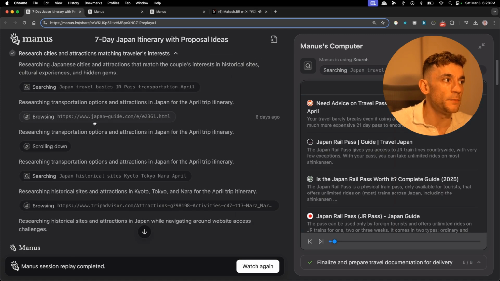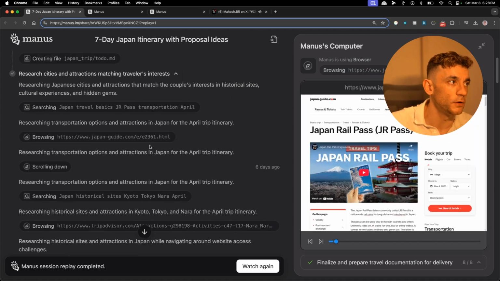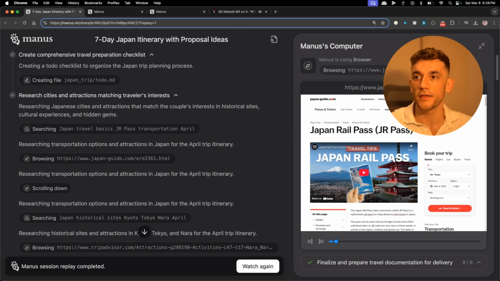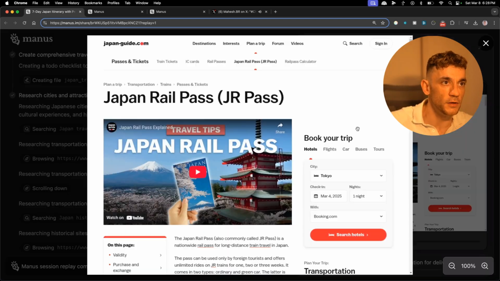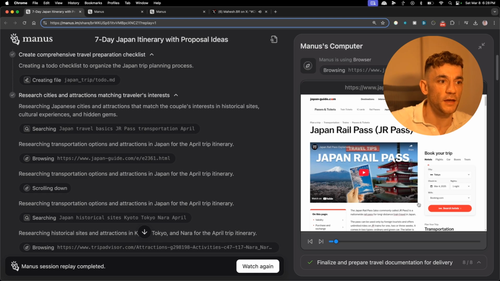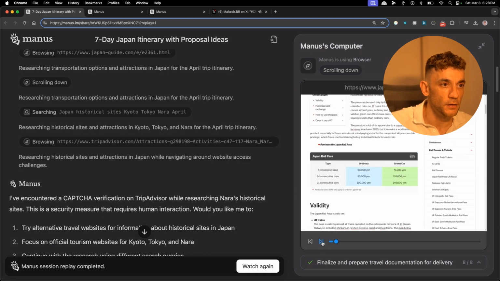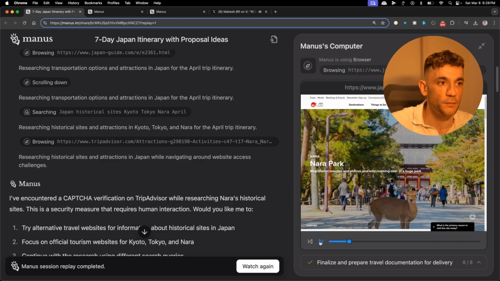It can also search the web. It can actually browse the web as well, kind of like Claude does. Claude is the only one that I've seen actually do this decently so far. But you can see here, for example, it's actually browsed the web, taking a cheeky little screenshot. We can play the footage of the browser use as well.